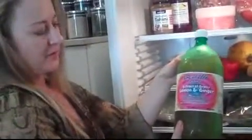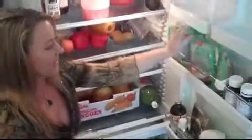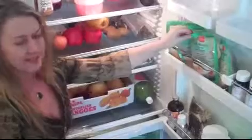And in here I have the Grainfields fermented drink, which is great for putting good bacteria back into the bowel. So when I haven't fermented anything myself, I like to use something like this so I'm getting my fermented food every day. Okay, and of course more veggies down the bottom. And just in here there's a few things like kelp noodles that I like to use in salads. They're fantastic.